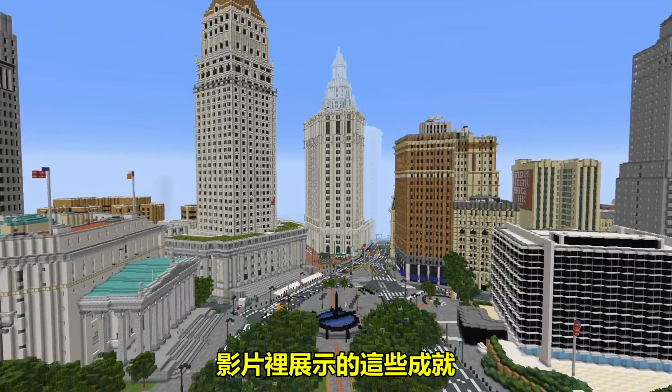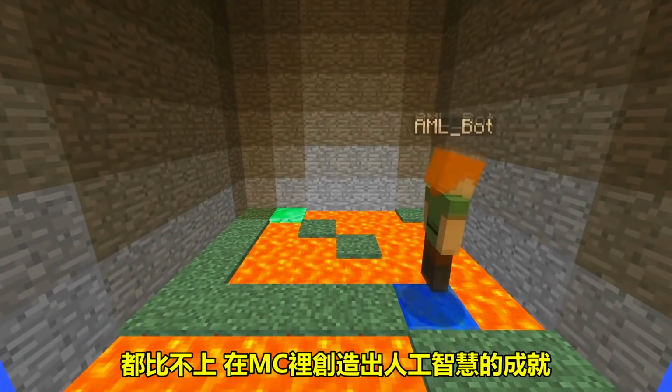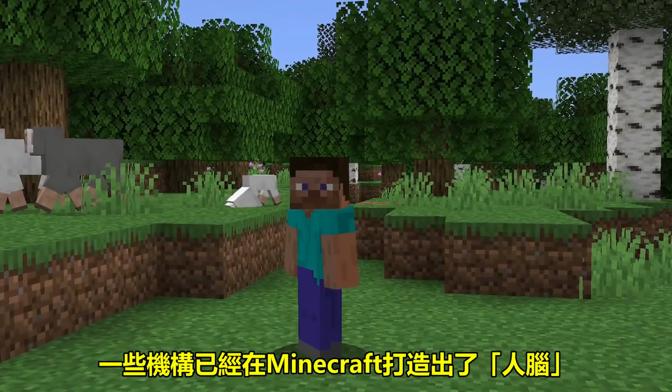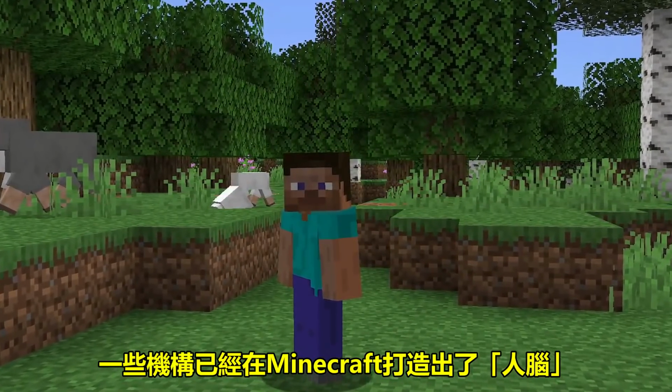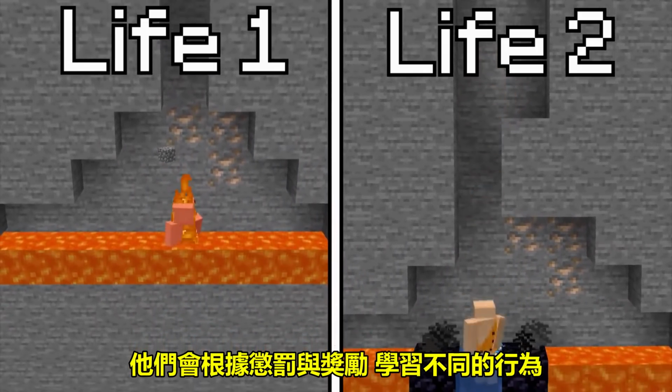Out of every single achievement shown so far in this video, none of them come as close to the accomplishment of creating artificial intelligence in Minecraft. Organizations like MineRL have practically created a human brain in the world of Minecraft that learns different behaviors based off of punishments and rewards by itself.